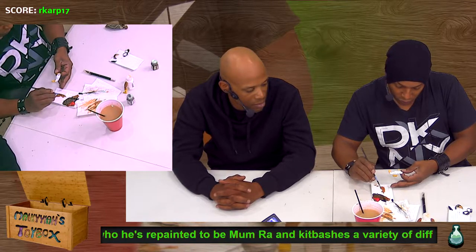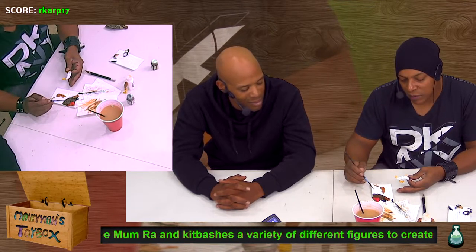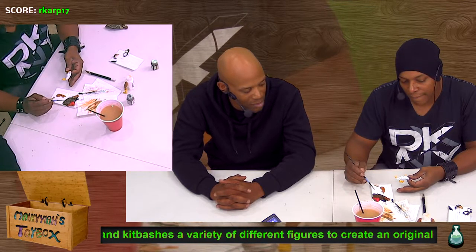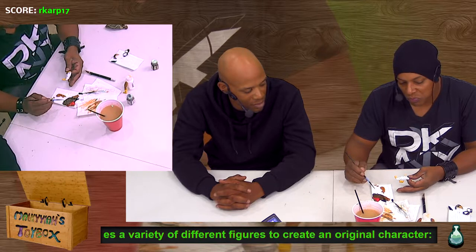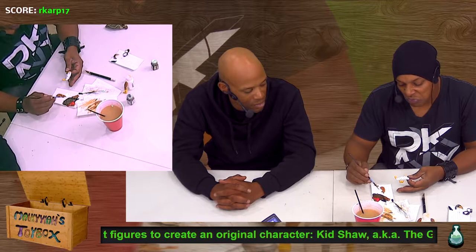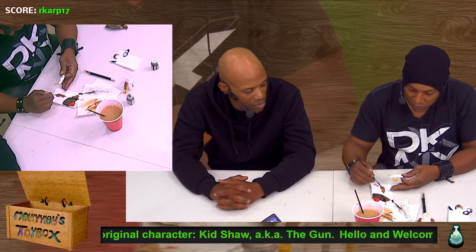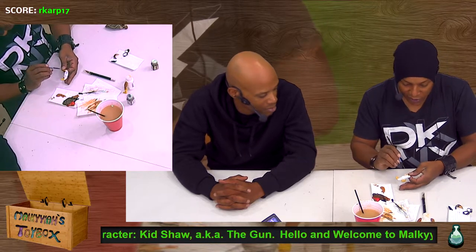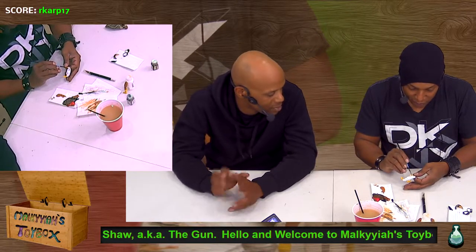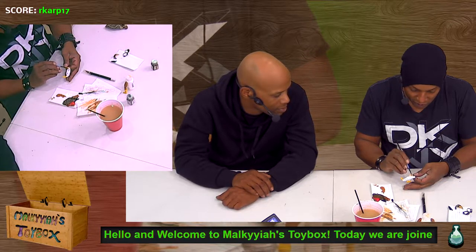Let's see. Should it be a light color? I was thinking it might be a light color. Look like this. Could be. Yeah, I think that'd be cool. Okay, so let's do this. I'm going to go right off his sleeve, actually.